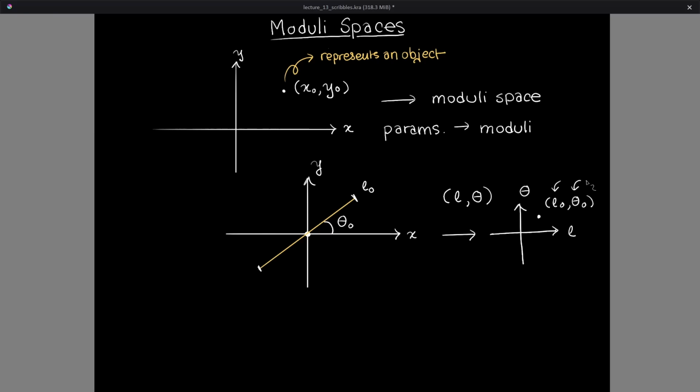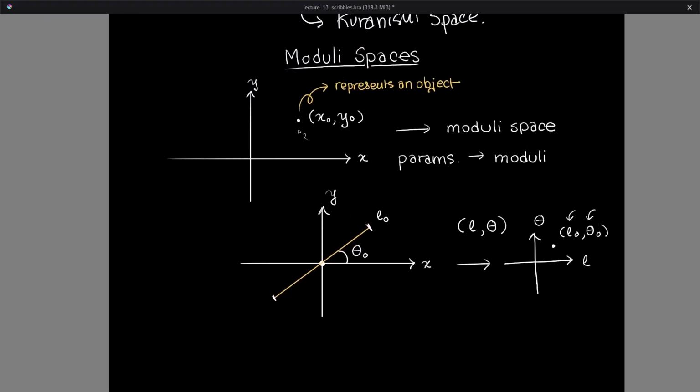So in general, moduli spaces can be quite interesting. They don't have to just be a 2D grid or a 3D grid or an ND grid. They can be quite interesting spaces. So this is what a moduli space is. We are interested in the moduli space where these points represent Calabi-Yaus.